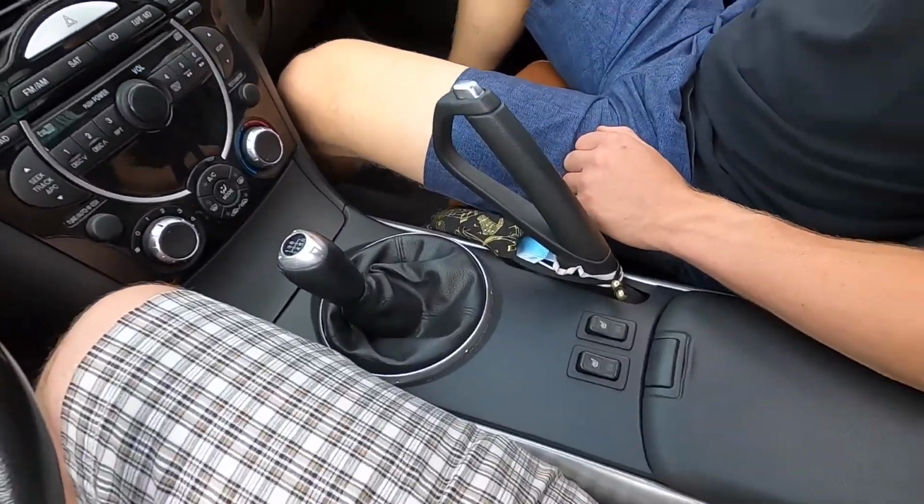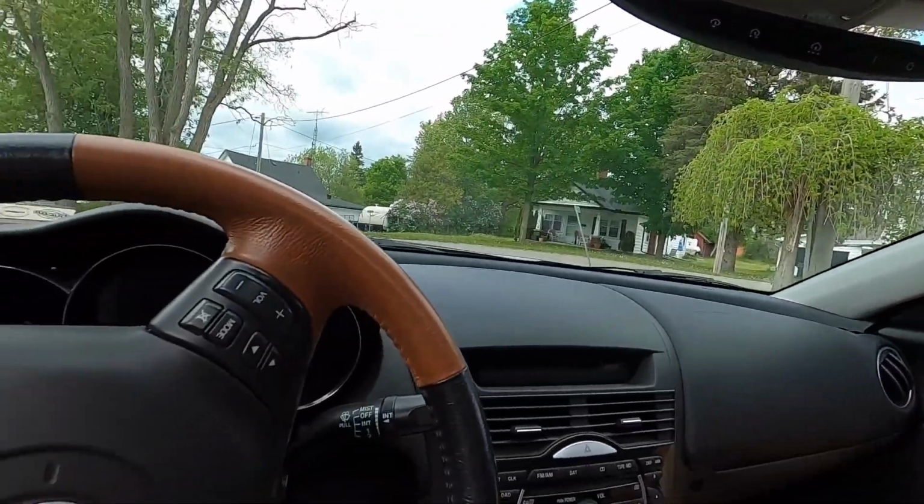Now that we're inside of the Mazda here with my associate, there's a reasonable amount of headroom. This car is equipped with the sunroof. Personally, I would want it without, because then I'd actually fit in here with a helmet. Otherwise though, the interior is very nice. You have AC, heated seats. Obviously you have the sunroof there if you want it.